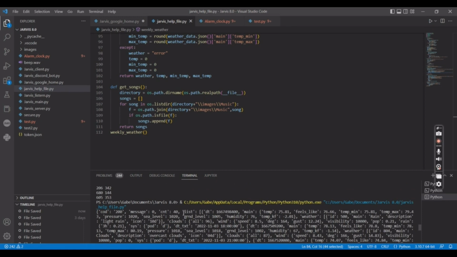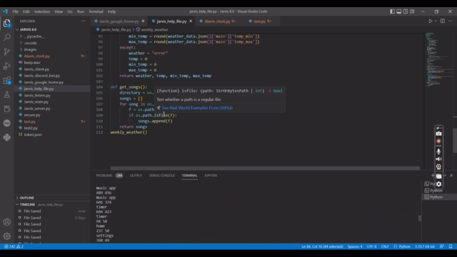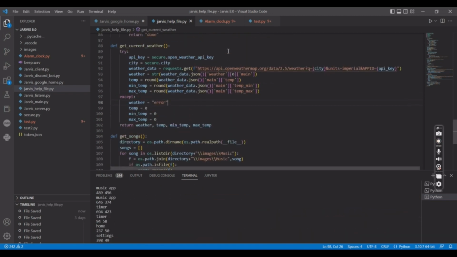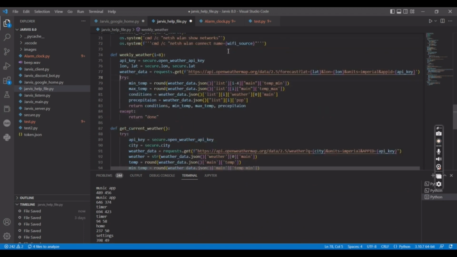So there's our list. We're looking for this DT, which is the date and the time, and then it gives us our temperature, temp min, pressure, sea level, ground, humidity, temperature, weather. Inside the weather, you see there's rain, light rain, clouds, wind, stuff like that, precipitation, all that. And that's going to be for each day. That's why we're having to send in these really weird values. Just know that they give us the days we're looking for.